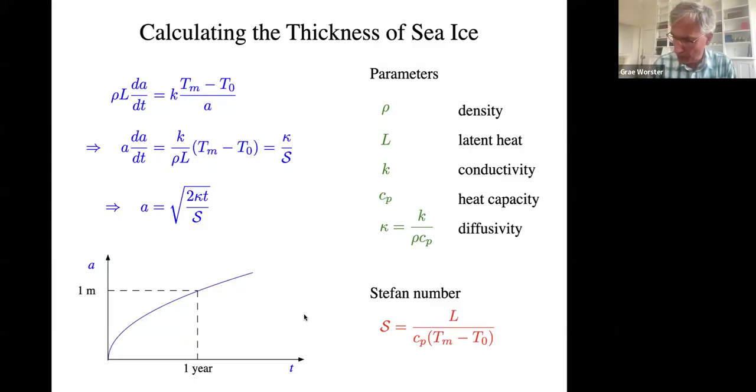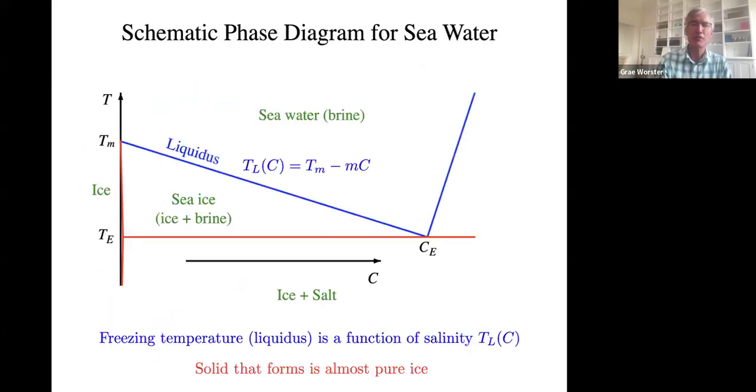So far so good. Although it looks extremely simple, climate models up until very recently were not much more sophisticated than this, and they make reasonable predictions of ice growth. So we ought to look a little bit more carefully. I mentioned the fact that we're growing sea ice not from pure water, but from salty water. And at least we ought to worry about the fact that salt water has a different freezing temperature than pure water.